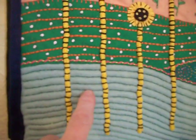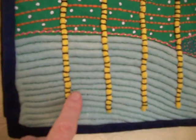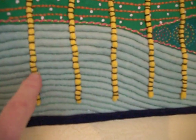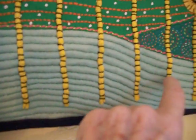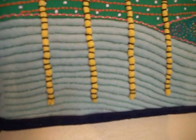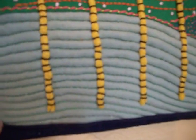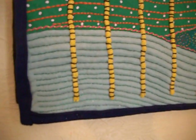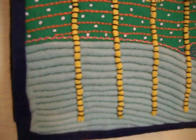The ridges there, this is actually a pale green, although I can see it looks blue on the screen. The ridges, I've sandwiched some cords in between the two layers, and I've stitched in between so that it gives it that ridge. Just thought I would try something new. I like trying something new.